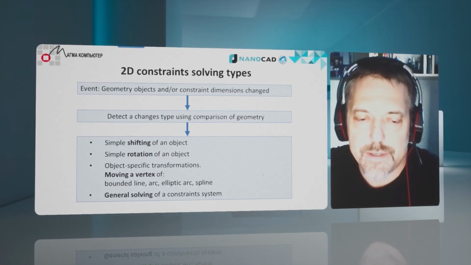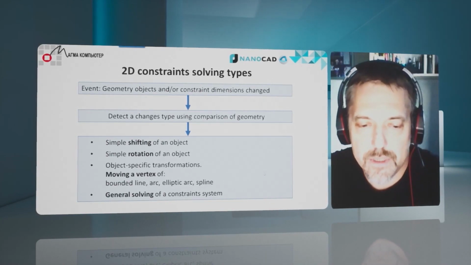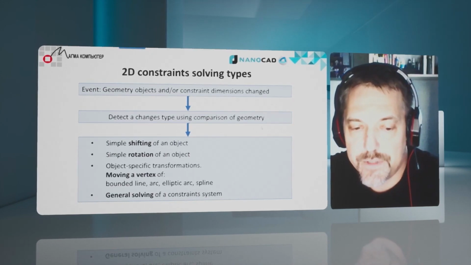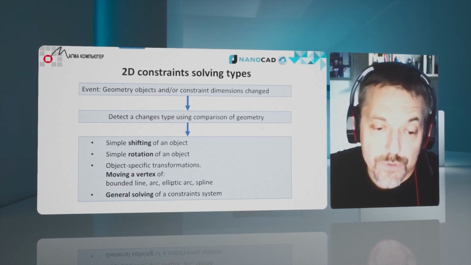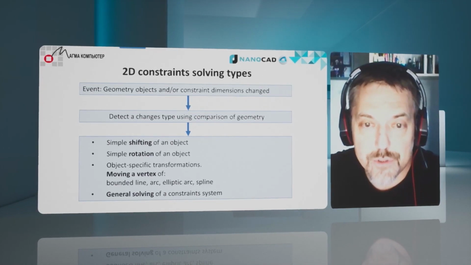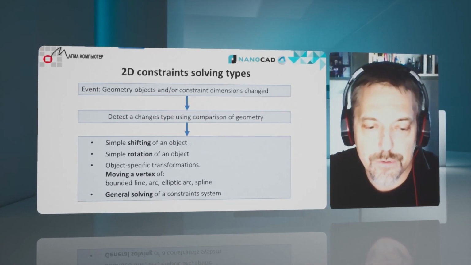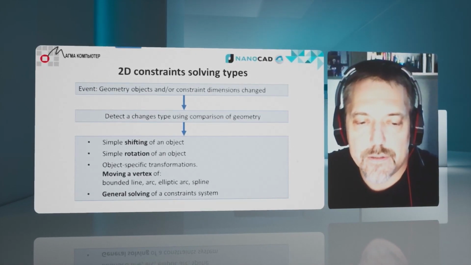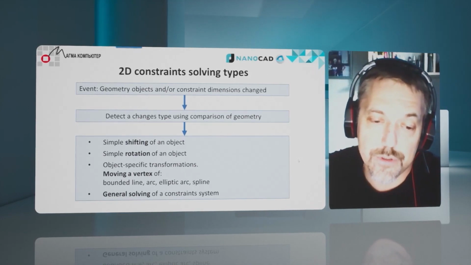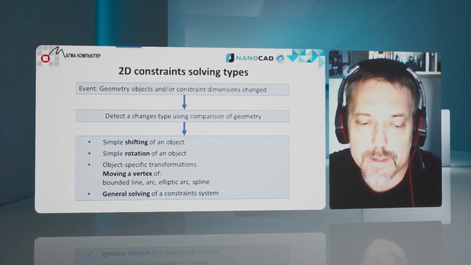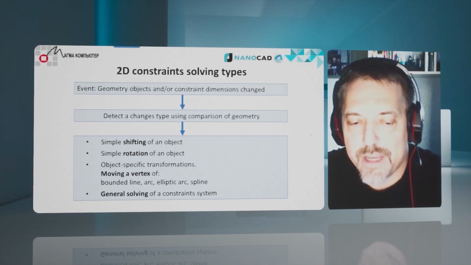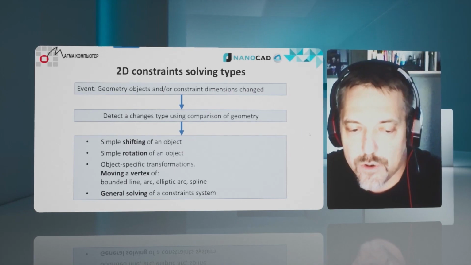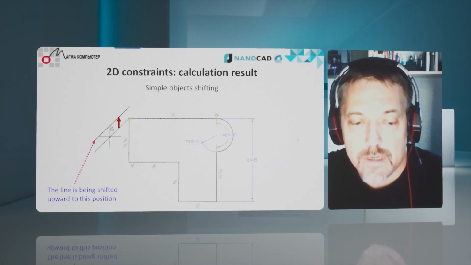A question may arise here, why we need to determine a type of geometry changes. It seems it's something that should be known by definition. If a user moves the whole line segment, it should be a simple shifting mode. If he moves the ending of a curve, it should be a vertex movement mode. However, in a DWG solver connection model, changes are initiated on the top level, a level of application. But a solver is isolated from the application by abstract and common purpose interfaces.